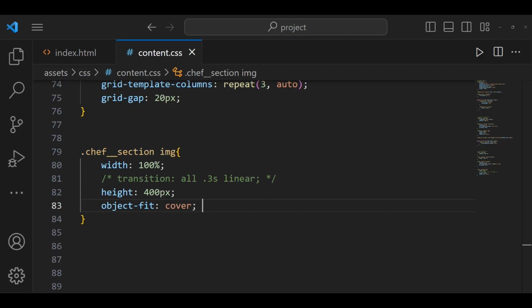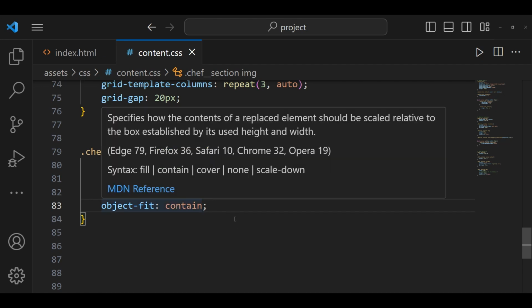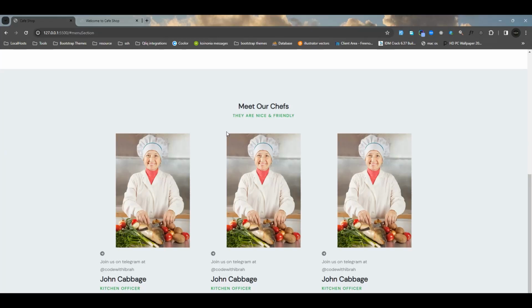Object-fit has a lot of properties. We have the contain, we have the cover. If you do the contain, it will just occupy the part it can and then leave the rest blank. Under normal circumstances, the card is supposed to span up to this side.